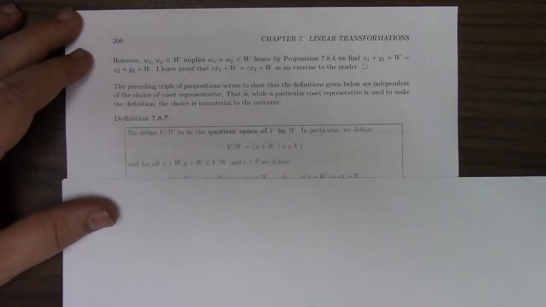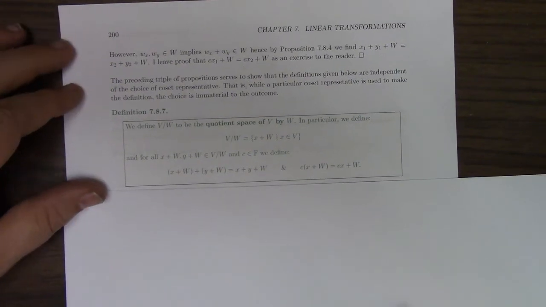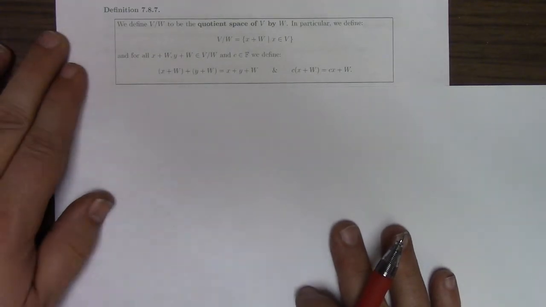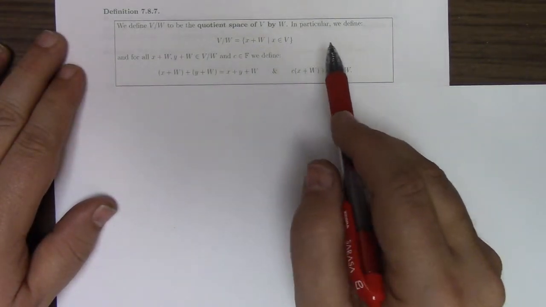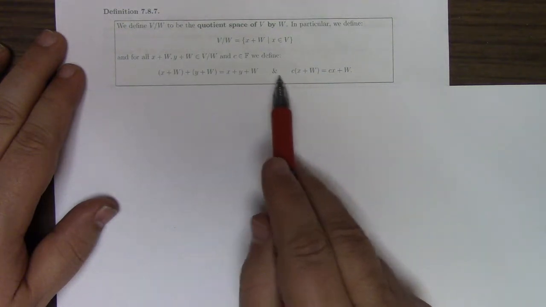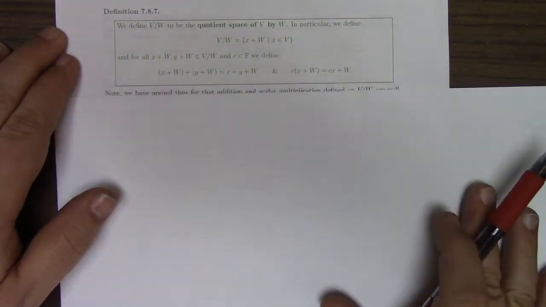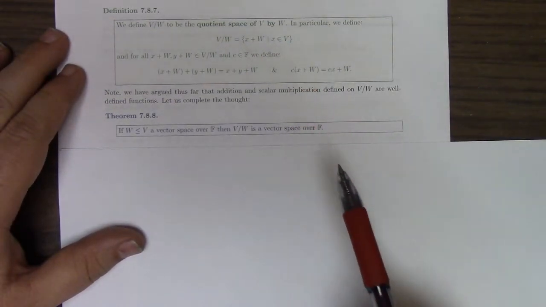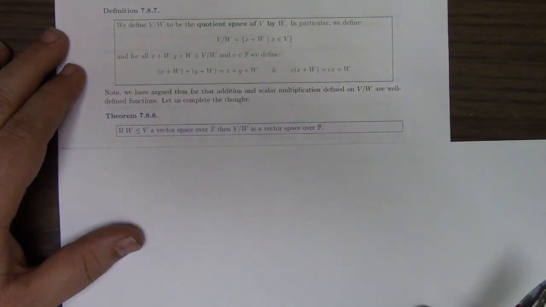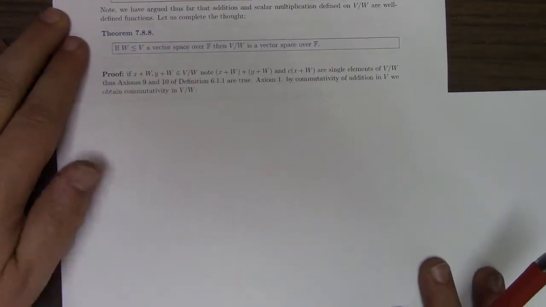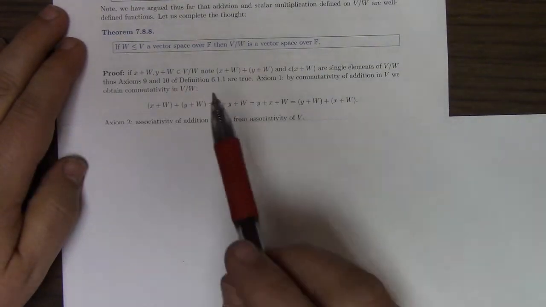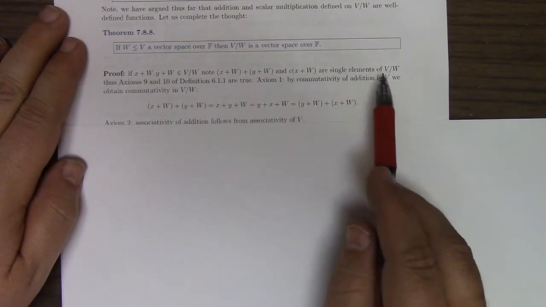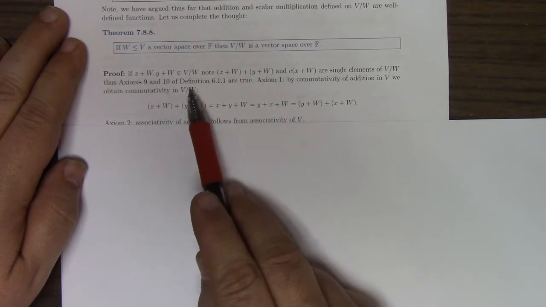So what that means is then we can define quotient space without ambiguity, because we've just shown that addition of coset representatives is unambiguous. So we say V mod W is the set of cosets, and we define addition by adding representatives, and scalar multiplication by multiplying representatives. All right. And indeed, you can prove that this operation gives V mod W the structure of a vector space. Here are the gory details. First of all, if we have two things in the coset space, you add them together or scalar multiply them, you again have something in the coset space. So at least axioms 9 and 10 are true.